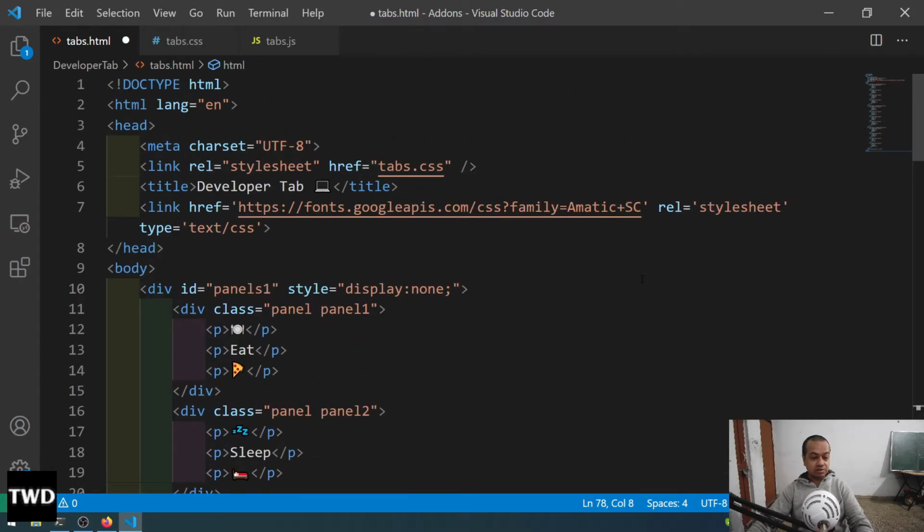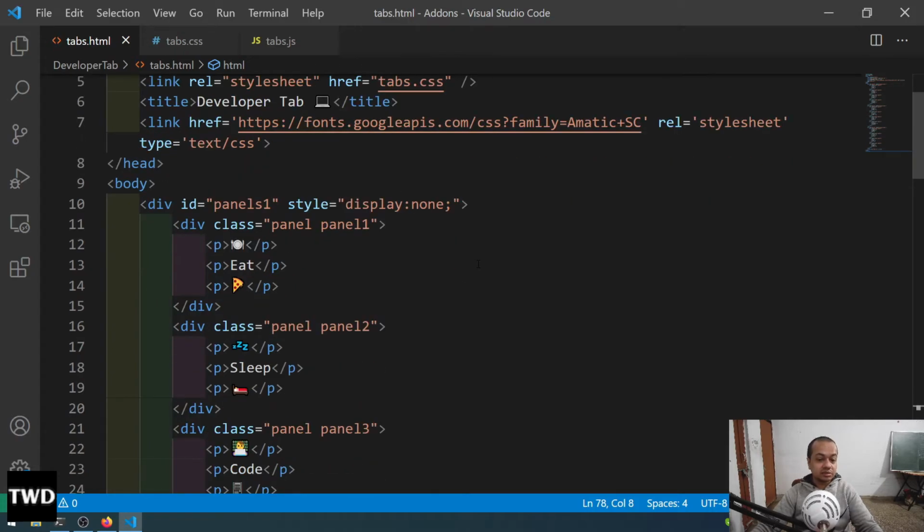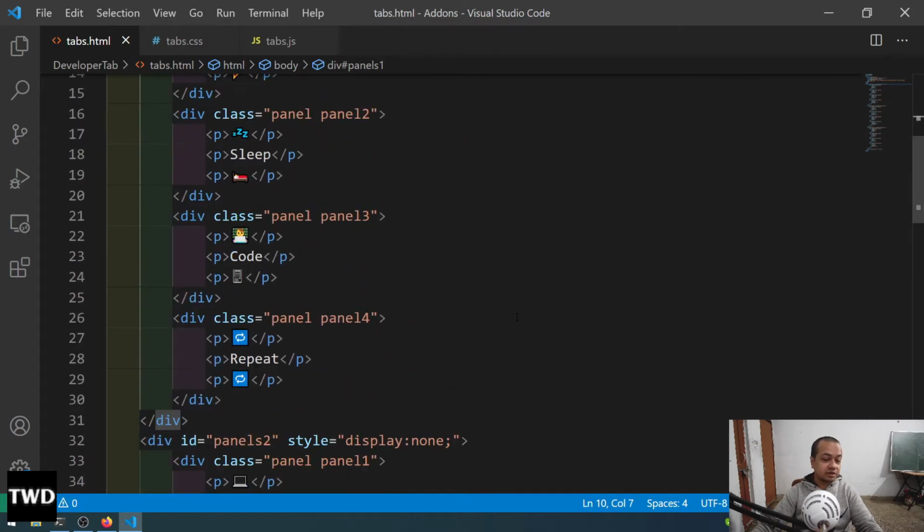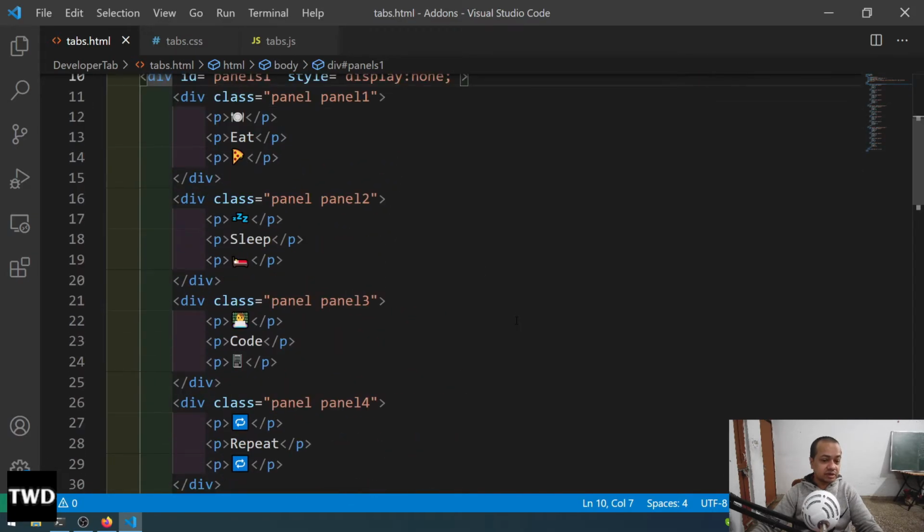So what we are doing, there is a tabs.css, developer tab is there, and we are also using some Google fonts here. And then we have this main div, which has panel 1 and the style is display none. Like this there are many divs.